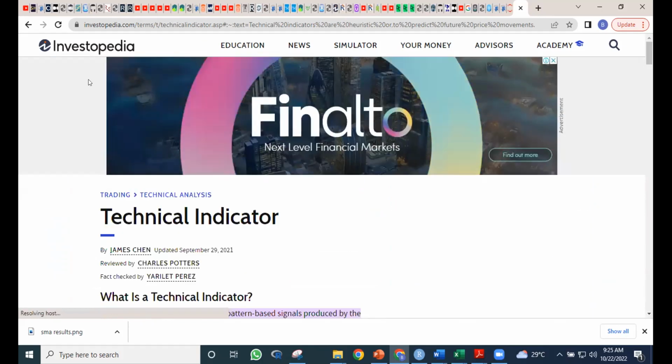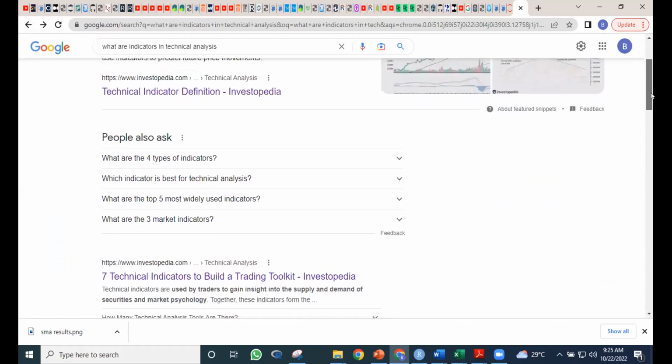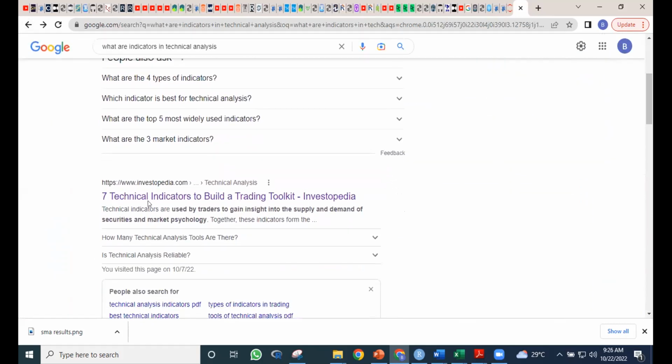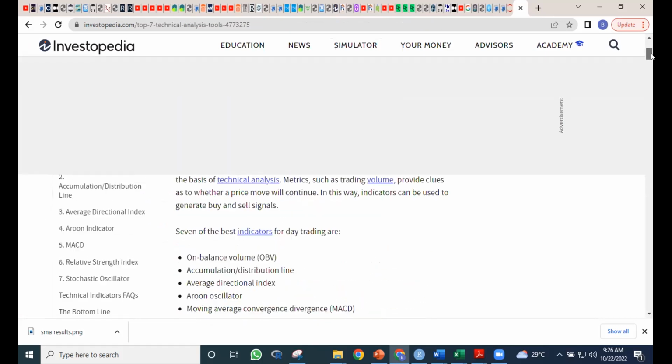And then, of course, use other references. Madami namang references. And then, si Investopedia sa kanya, meron siyang article dito na, according to him, 7 of the most na ginagamit ng mga technical indicators, no? To build a trading toolkit. Ito yung gagawin natin, guys. Ito yung objective ng course na to, for us to build a trading toolkit or a trading rule. Okay? So you can have already an example here.